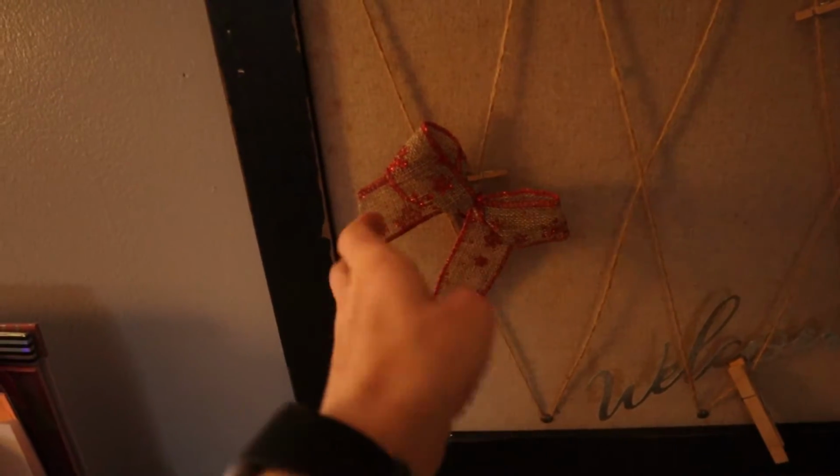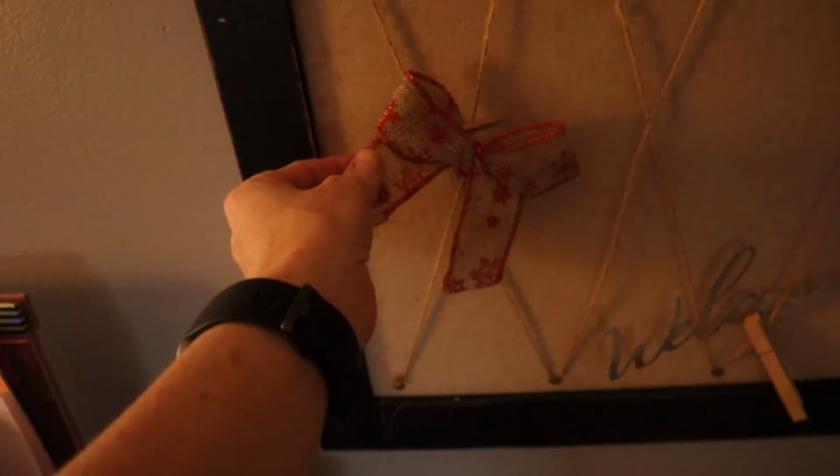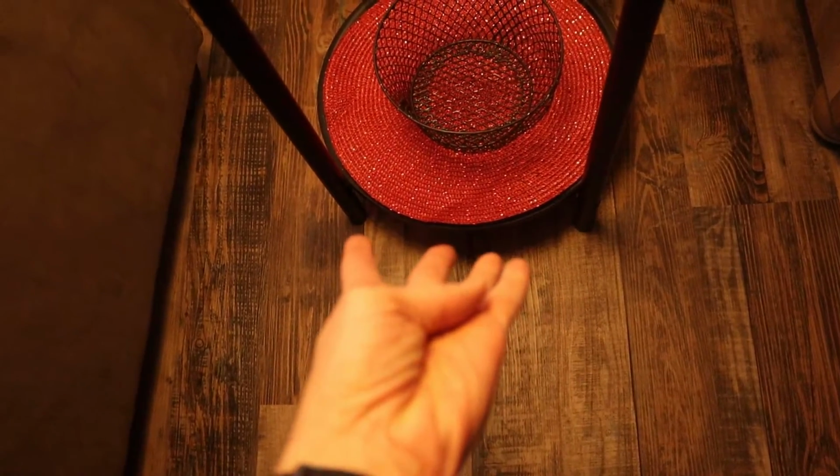And then these little bows, I have tons of these. I got a whole huge pack of those. That is such an easy way to add color or Christmas decor to a room. And I told you guys about those little runners for $1, those little placemat things you can use for placemats. I don't do a fancy table and set it all. So I buy those to put on tables and other things to add color because it's a cheap fix.